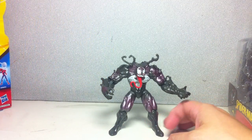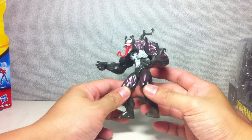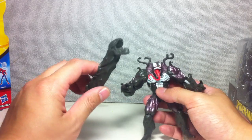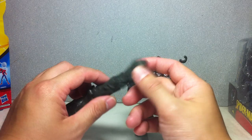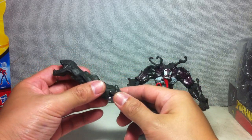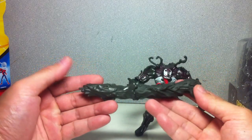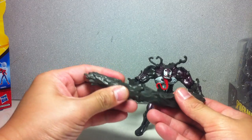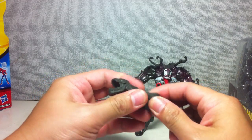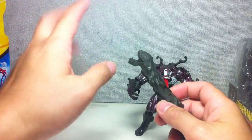So, very nice. There's really not much you can say, not much you can dislike about this character. Oh, he also comes with this really weird looking accessory, and even this accessory works for me. I wish they could have just painted it some more, like the one in the packaging. Of course, they're never gonna paint this thing. It's gonna be too costly, and if you're a collector and you don't want your figures damaged, you're gonna want to keep this thing in package, because the thing is made of semi-hard, semi-soft plastic and some silicone, I think, or rubber. It feels like rubber. It's made of that material they use for those stretchy toys that you just throw into the mirror and it sort of sticks to the mirror.